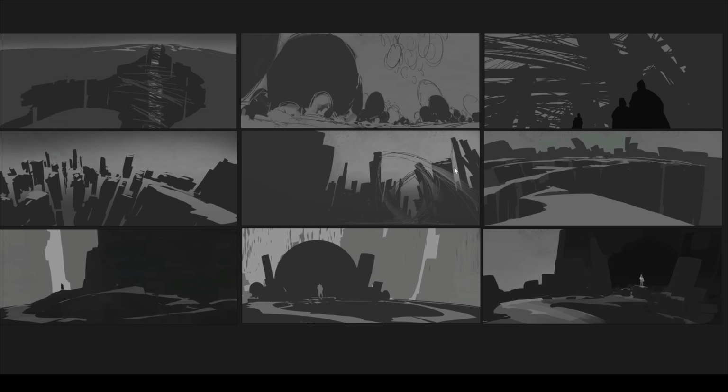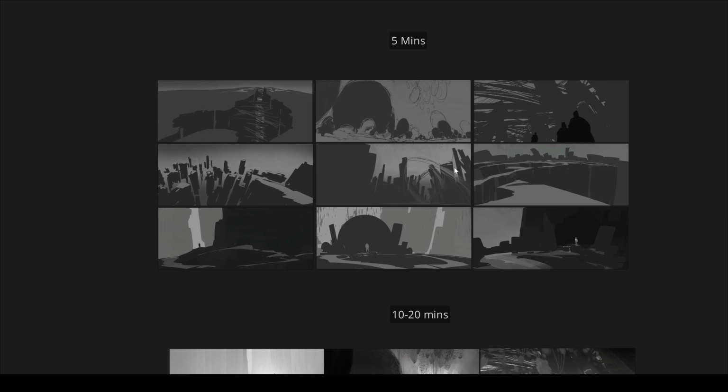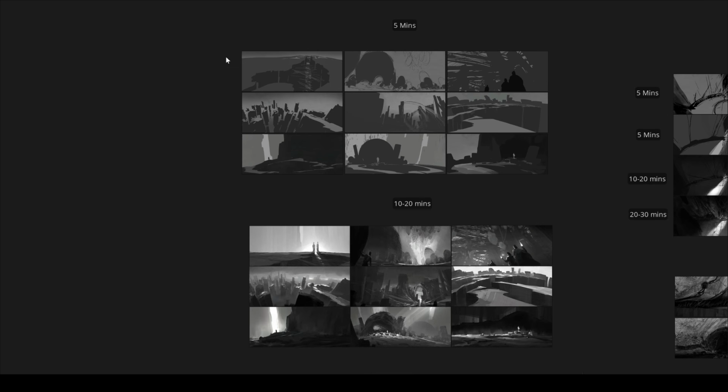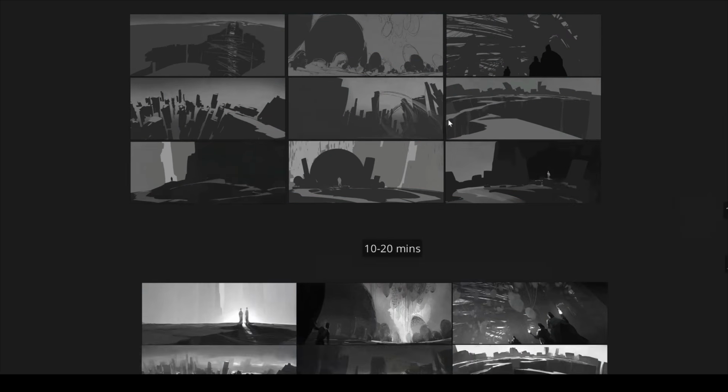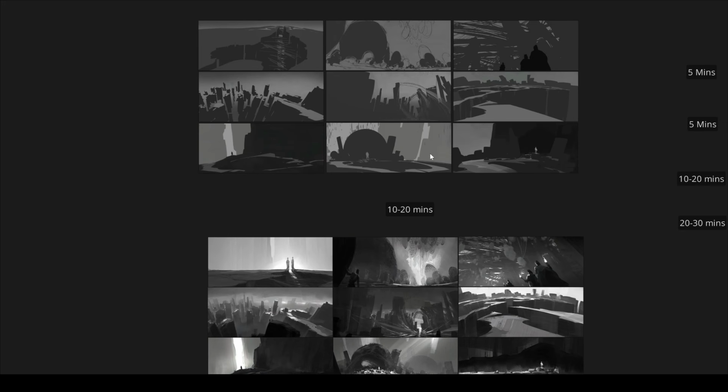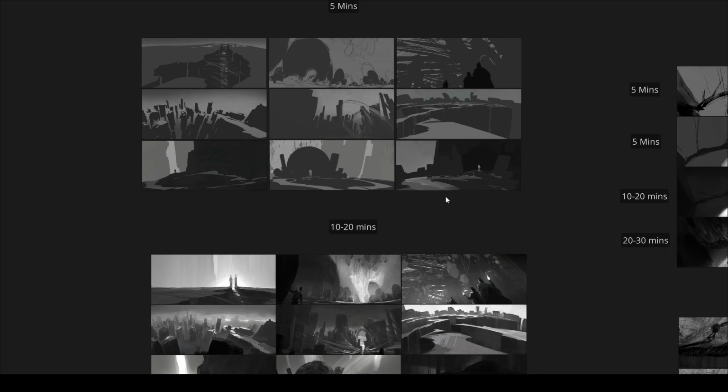But this is really just very similar to our value studies that we did in the study section module, where we're just trying to block out the general gesture of the values of the composition. Now, in these particular examples, this is almost like a compositional exploration, right? Where I'm actually thinking about the composition of the final image, whatever image I am creating. And I'm thinking about the lighting and mood and all of that, right?